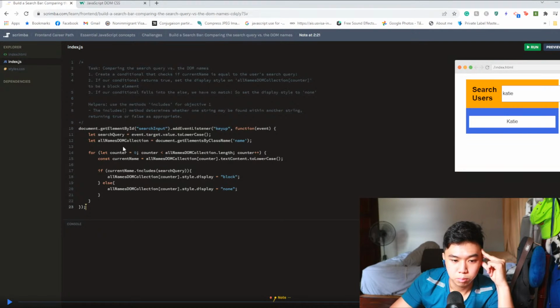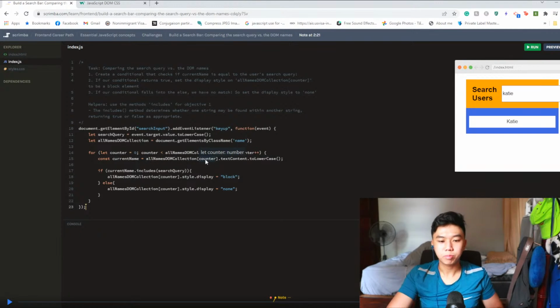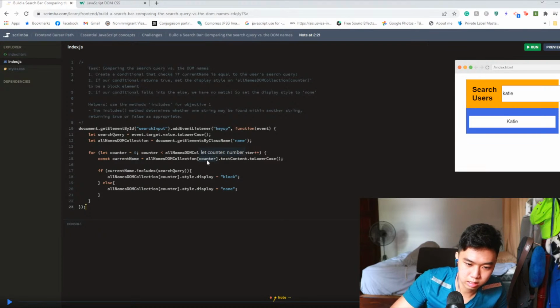Let nameDOMCollection equal to basic stuff. We run through the loops so that the current name equals the index of the name of the DOM collection. This is the index 1234, 01234. Pretty nice.